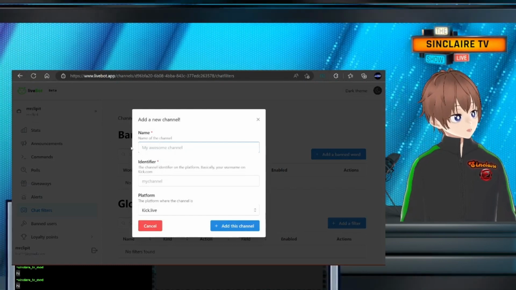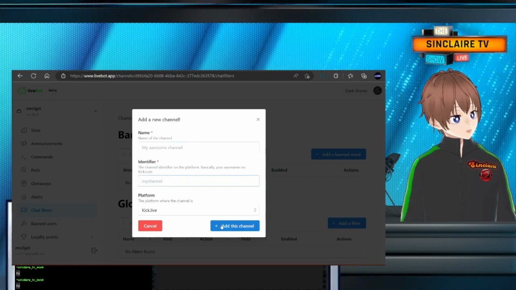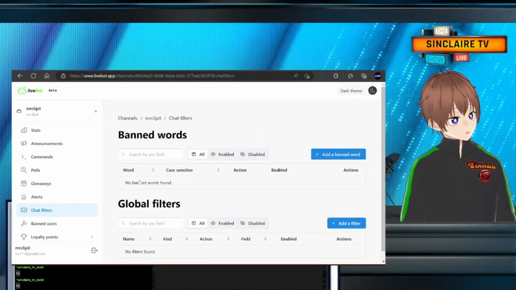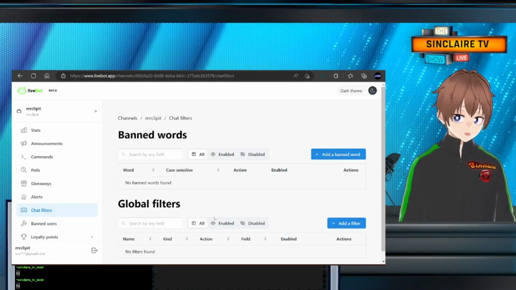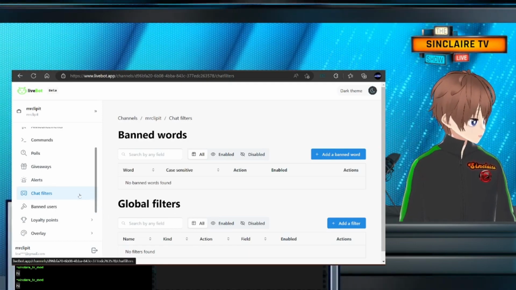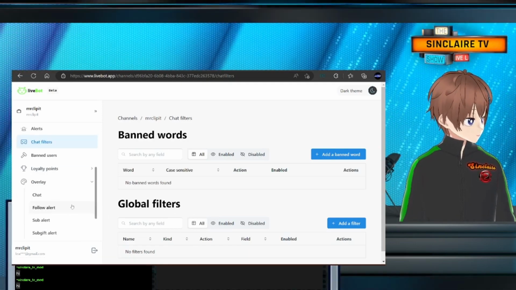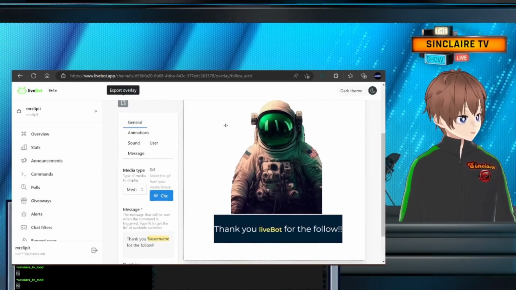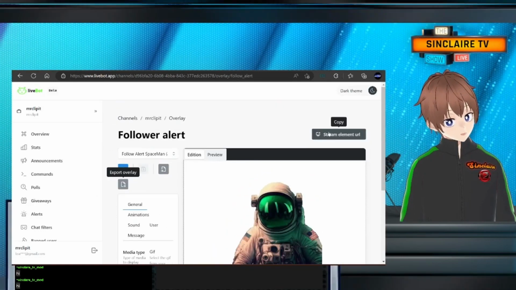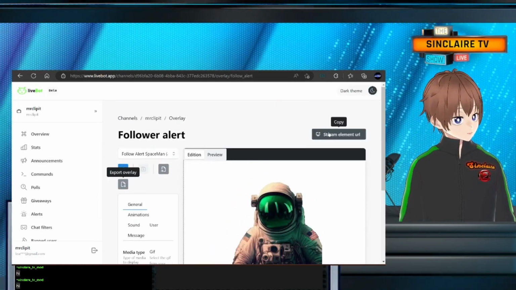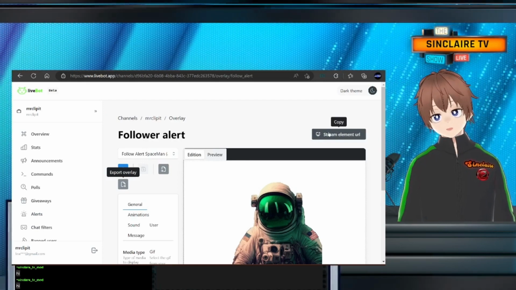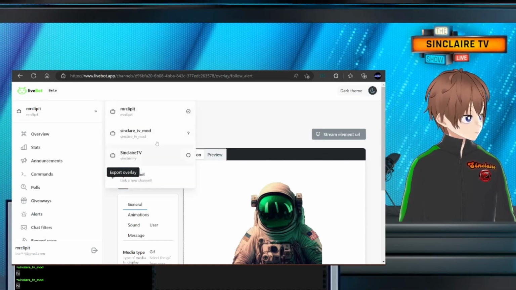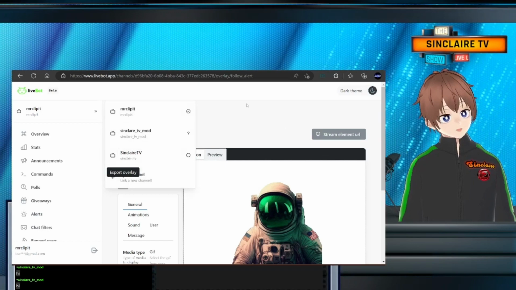All you have to do is put the name of your channel twice and then click add this channel. It'll then give you a command to add that you put into your chat. And then that allows it to connect. And then when you go to set up the alerts underneath overlay, your follower alerts, your sub alerts, if you have subs, all of that is going to be already right here. You just literally copy the URL and paste it in as a browser source. And then it's literally that simple. And then once someone follows, it literally triggers it. But that's the most important thing, is to follow the steps right here, exactly to a T.